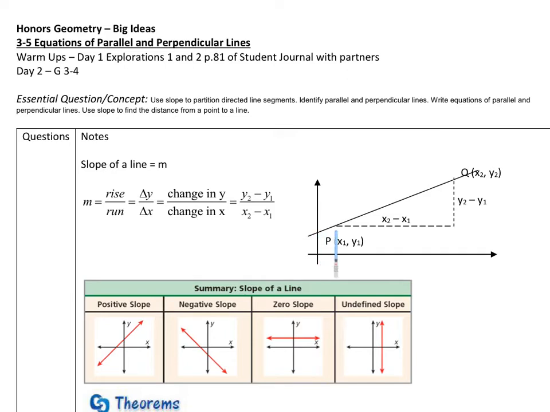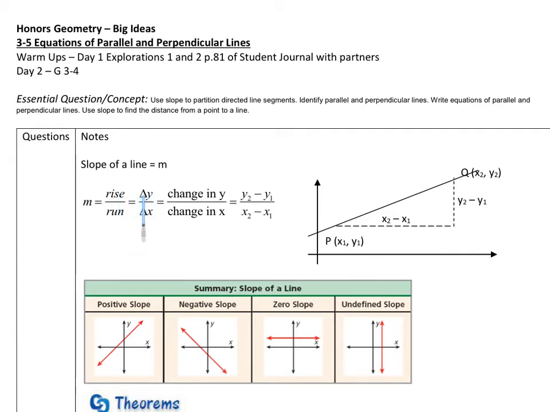So, first of all, suppose we have a point right here, and we'll call this x1, y1, and a point, we'll call it q over here, x2, y2. The slope of a line, we call it m. Now that's crazy that we call it m for slope, but s usually stands for something else. And you can think of it maybe like a mountain, right? But anyway, we have the rise over the run. That's the slope. That's the definition of it. It's how far we go up over how far we go over. So we can also say it's delta y over delta x.